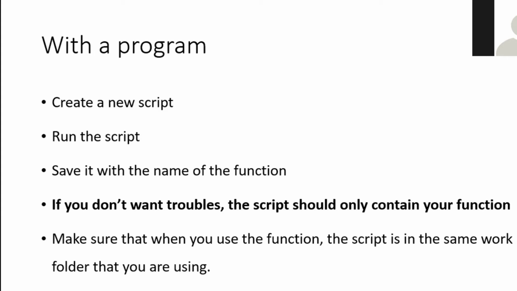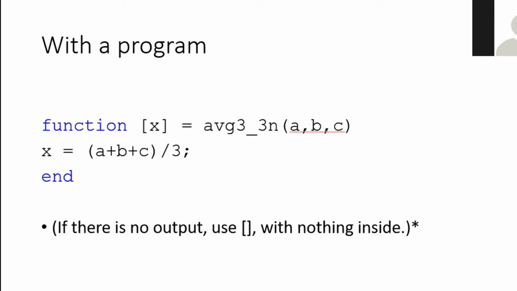And finally, make sure that when you use the function, the script is in the same work folder that you're using, of course. So with a program, you start literally by writing function, followed by the return output. If there is no output, just leave it blank with only the square brackets.